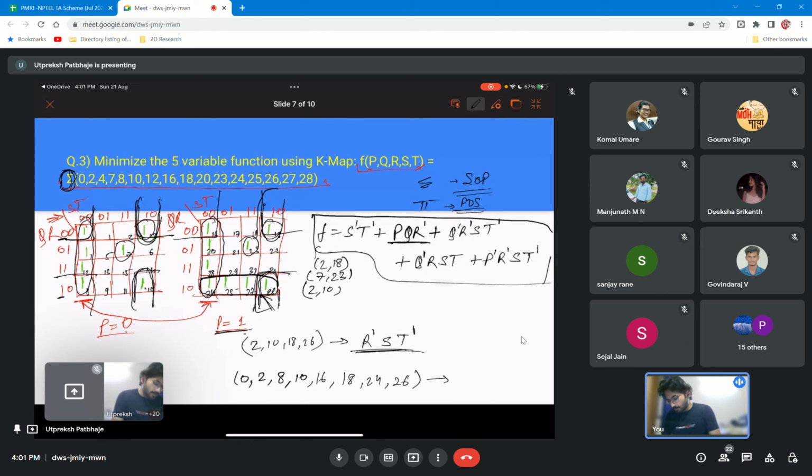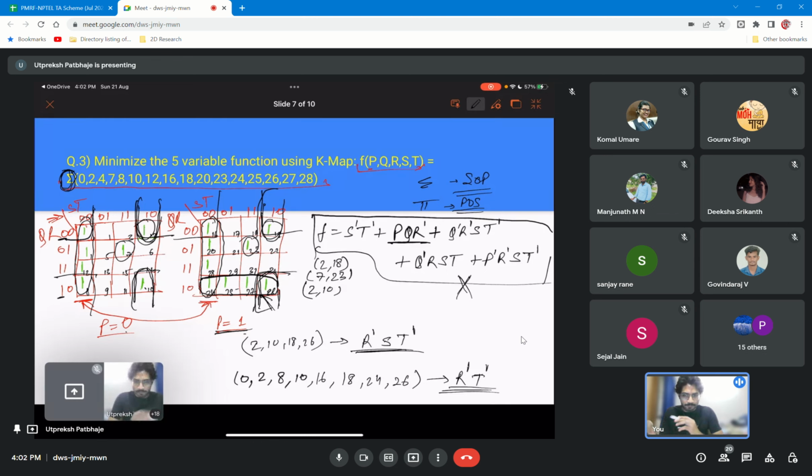If you take that, there your P changed, Q changed, R remained as 0, so R dash, and in S and T, your S changed and T remained as 0, so T dash. So when you take that quad, this will be the thing. You have to be very careful while forming the groups of 8s and 4s. If you don't form it properly, like you have seen, I have written down the whole solution, but this is not actually the minimized format. As Komal and Sejal pointed out, there are groups of 8s and 4s that can be formed, and you have to see that very carefully and then form the groups.